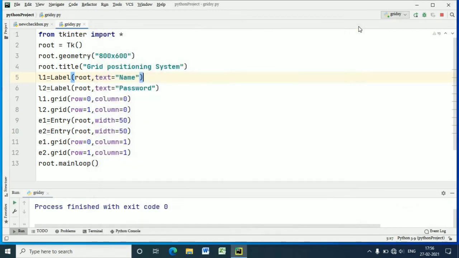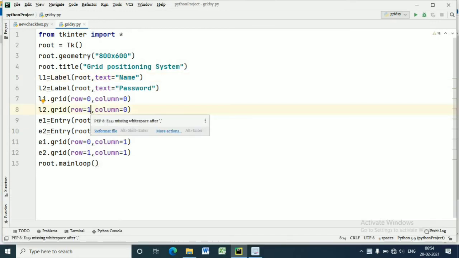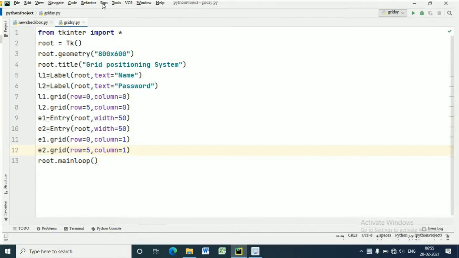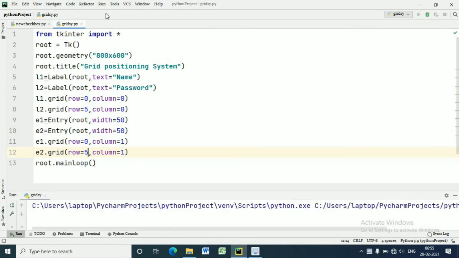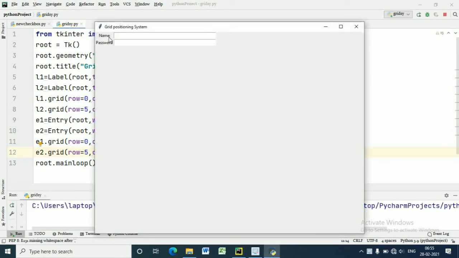But if we try to position the second label and second entry in row 5, can we place it? We'll try to do it by making row is equal to 5. Now I will execute the program to see whether the second label and second entry are in the fifth row.